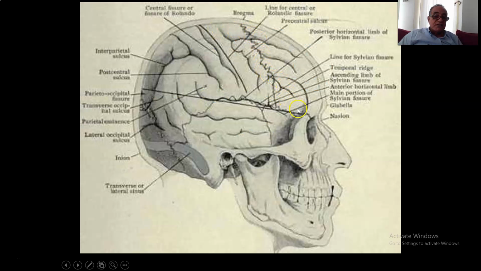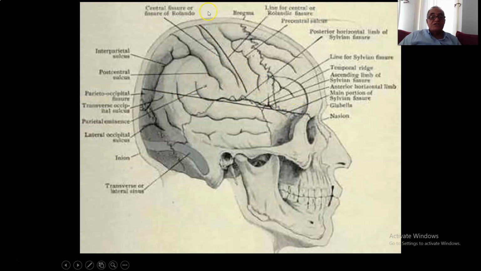So the central sulcus, how can you draw the gross anatomy on the skull? If you join a line joining the lateral canthus very back posteriorly, to 3/4 the distance from the inion to the nasion. So this is the nasion and this is the inion. If you divide it into anterior 3/4 and posterior quarter, you get one point. And from the outer canthus, you get the other point, and you join these two, you will get the sylvian fissure this way.